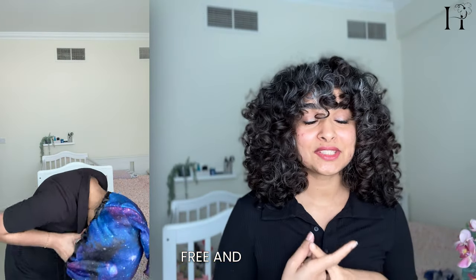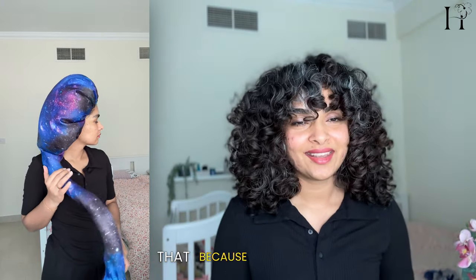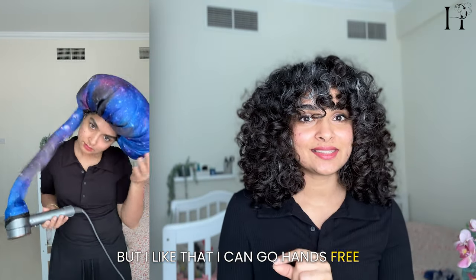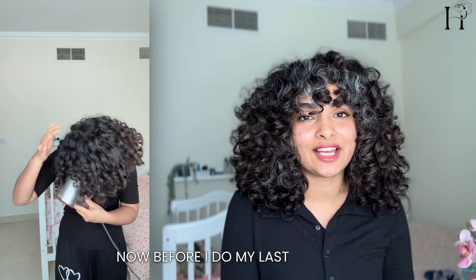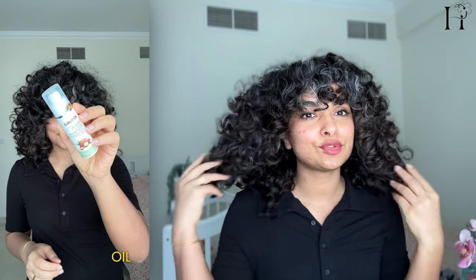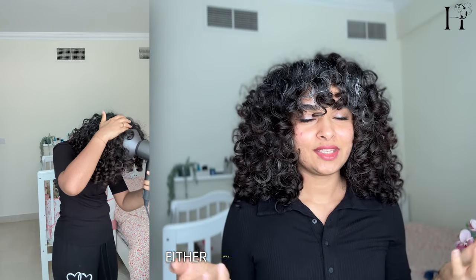After removing the wet plop, I get into my bonnet dryer, which lets me go hands-free and dries my scalp within about five to ten minutes — my hair takes a little longer because it's thick, but I love the hands-free aspect. After that I diffuse my hair, just a quick diffuse to speed up drying. Before my last diffusing round, I apply a little oil to soften my crunchy curls — that technique is called SODC or SOTC (scrunch out the crunch). It helps lock in all the moisture, acting as the last layer in your routine.